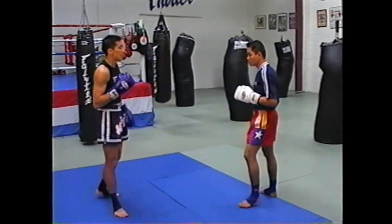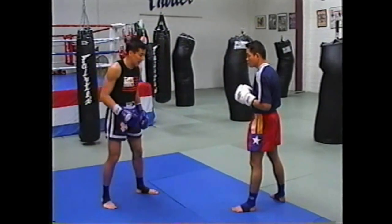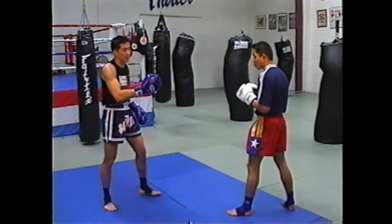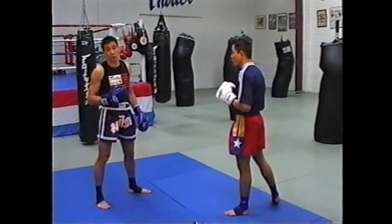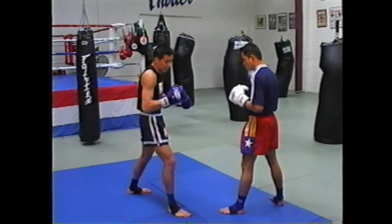Fighting stance again. Now, we've done the lead leg. You can do the back leg, the rear leg. Okay, you notice how I step forward, I kick the inside leg. Very good because it stops a lot of the balance of somebody coming forward, and it's a good attack. But sometimes I may want to shoot for the rear leg, which is a little bit different. I have to step forward a little bit straighter and reach for that back leg.